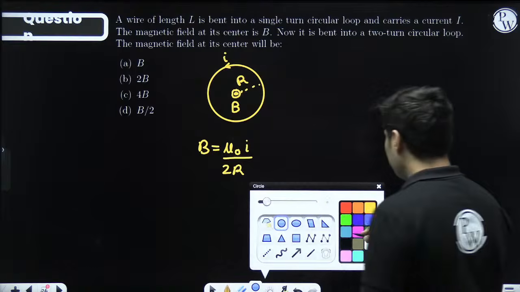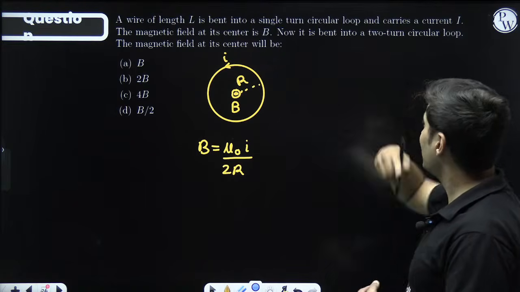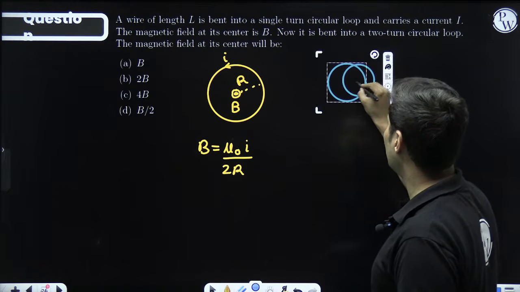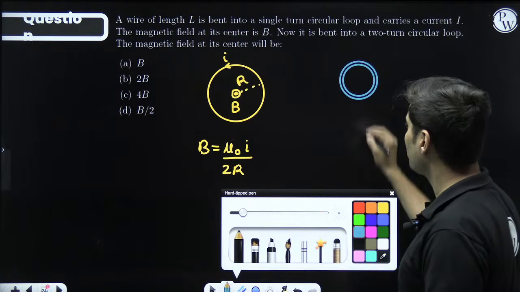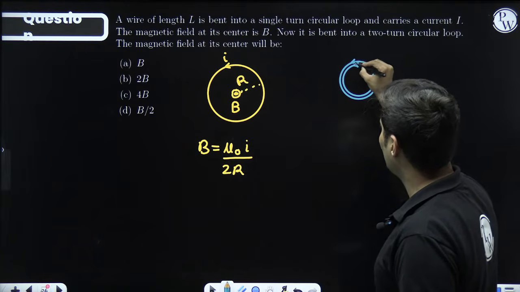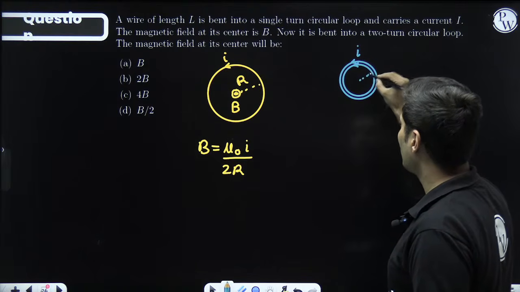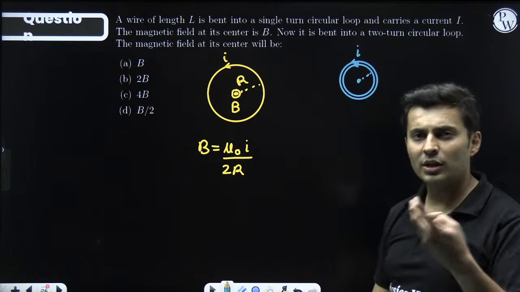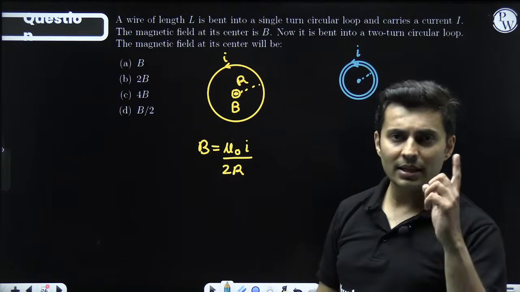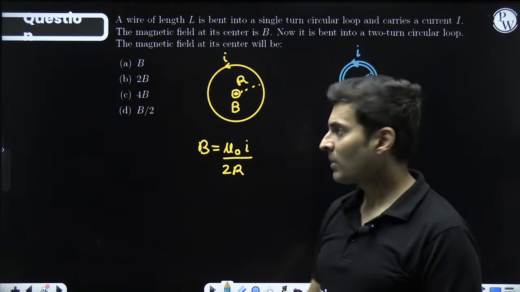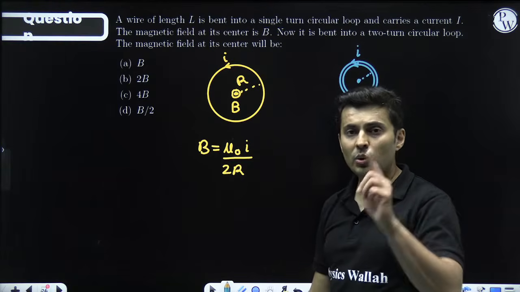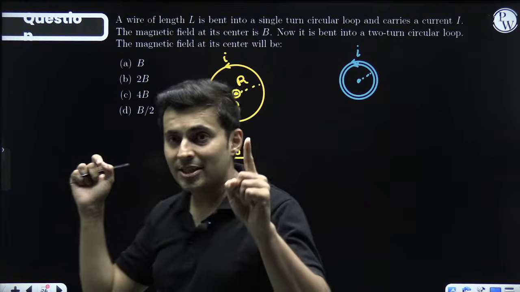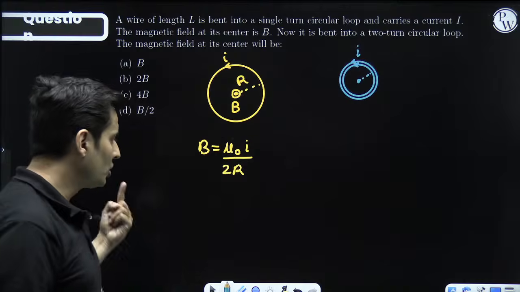But now what you are doing is you are bending it back into 2 turns. So what has happened is now there are two turns into that loop. So when there are two turns, current is still the same. Question is, what is the new magnetic field? My question to you is, if you thought, sir, there are two turns, so magnetic field will double, you are thinking very narrowly, you are missing a bigger picture. Yes, it will multiply by 2, but do not forget, even the radius will change, no? It's the same wire.